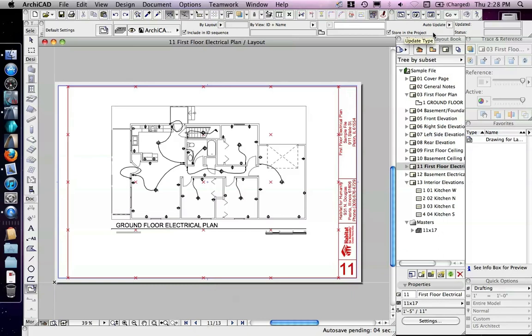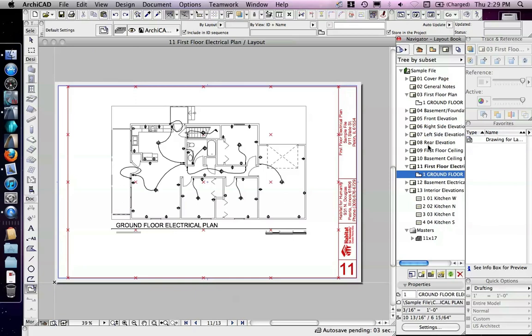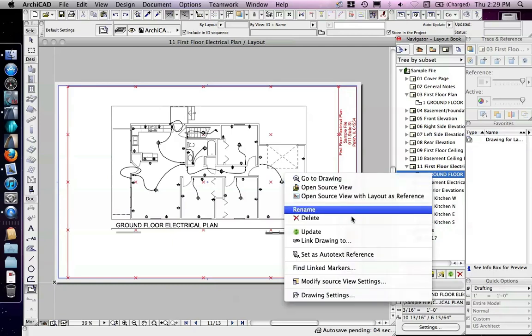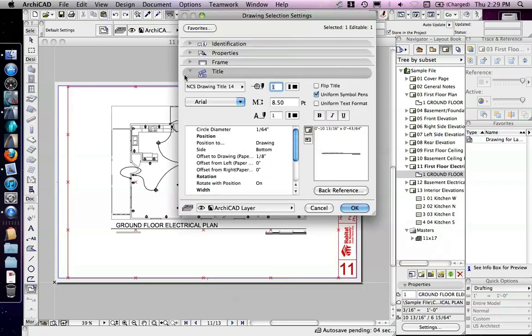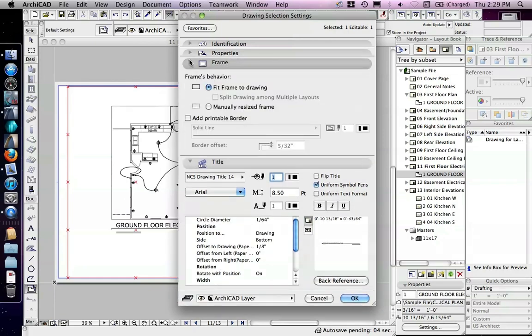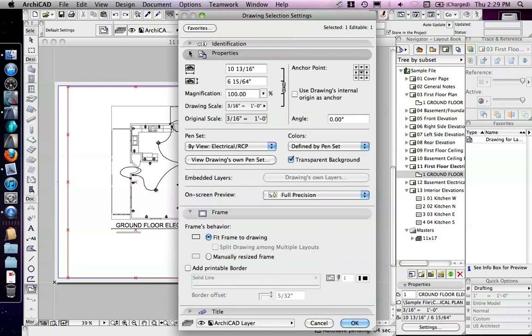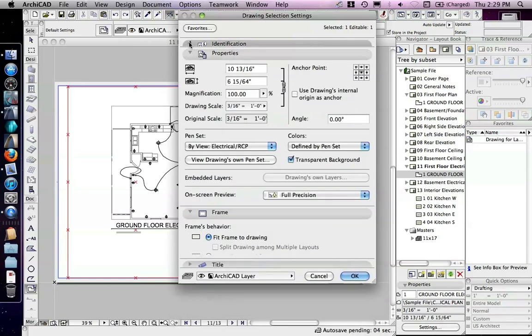If you were still used to using PlotMaker, which was the separate application, you may have been using things where, as I'm on a particular sheet, I would save one PlotMaker drawing from ArchiCAD, place it multiple times and change the layers within the drawing. If I select a drawing and open the drawing settings, I no longer have the option to change the layers inside the drawing. All the layers that were saved in the view will be on and I can't change them.